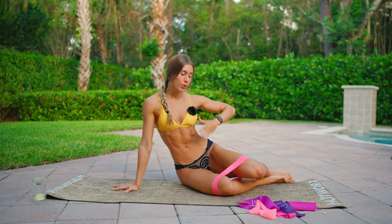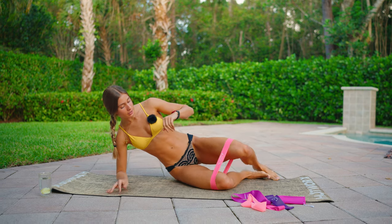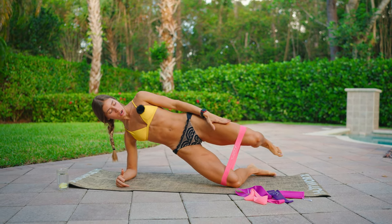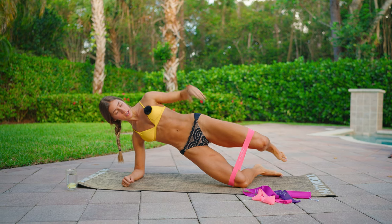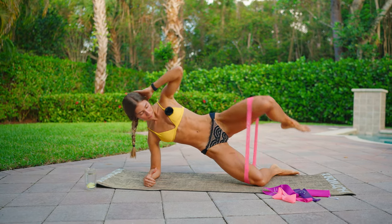All right, now we're gonna be working those obliques, that side core, those abs. We're gonna be right here in a side plank. We're gonna lift up and we're gonna take alternating our knee and our elbow, and we're gonna crunch for 12.